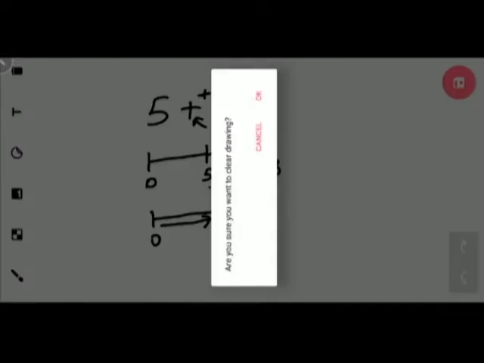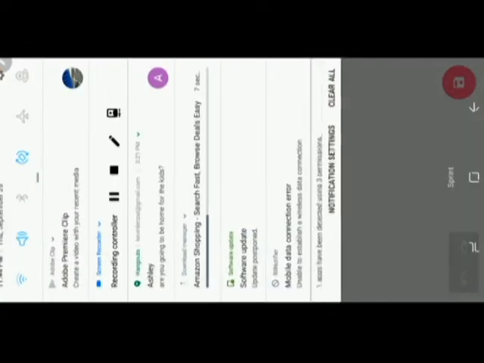Let's do another problem. Let's throw in some negative values. Okay, no, what are we doing here? I don't know why I deleted that. Okay, make sure I'm still recording. Okay, still recording. We're good.